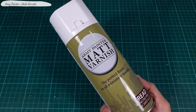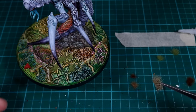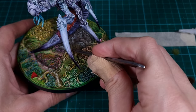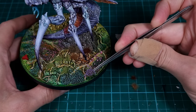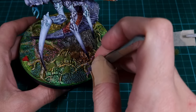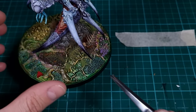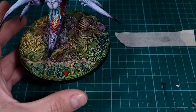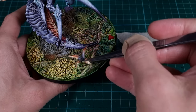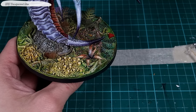I covered the model in a few coats of matte varnish for a matte finish and to protect the paints. Afterwards, I add tufts and plants to the base using superglue. As the final step, I add a touch of horror.